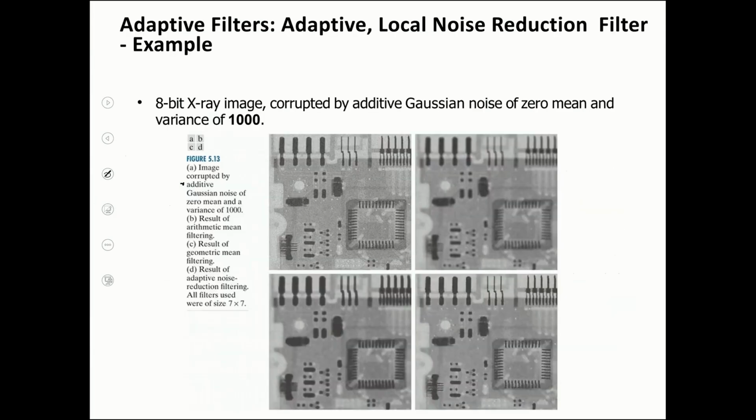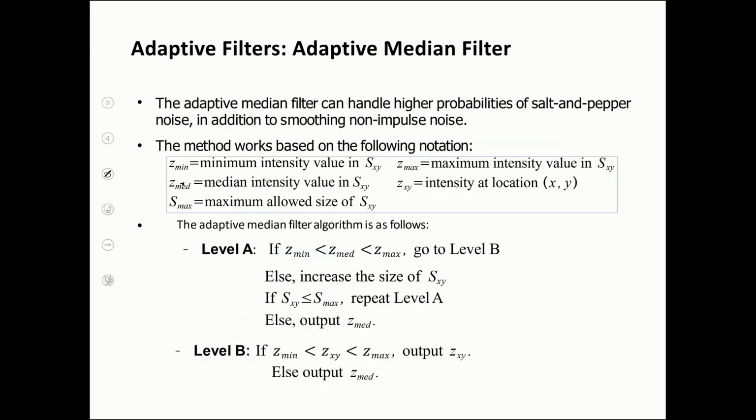Here again, which type of noise do we use? We take Gaussian noise. We use the mean filter here, the simple arithmetic mean, then the geometric mean, and then the adaptive noise filter. If you see which one is clear, here it's more smooth. Here it's better, but again the edges become darker. But if you use this adaptive one, you can see that it preserves a lot of details. The last filter in the spatial domain, before we move towards the frequency domain filters, is the adaptive mean filter.